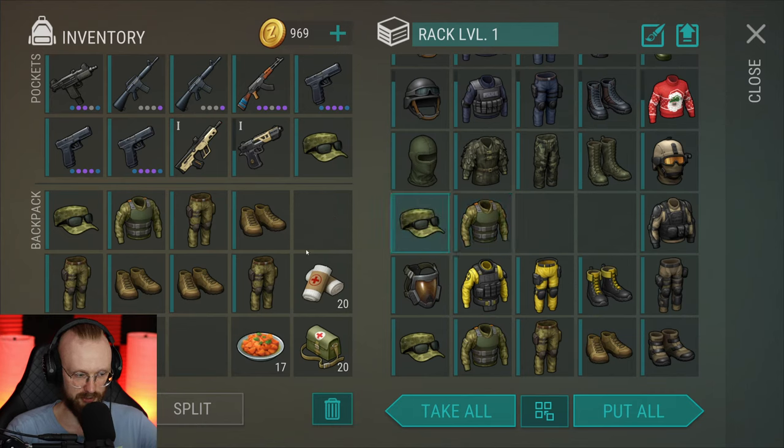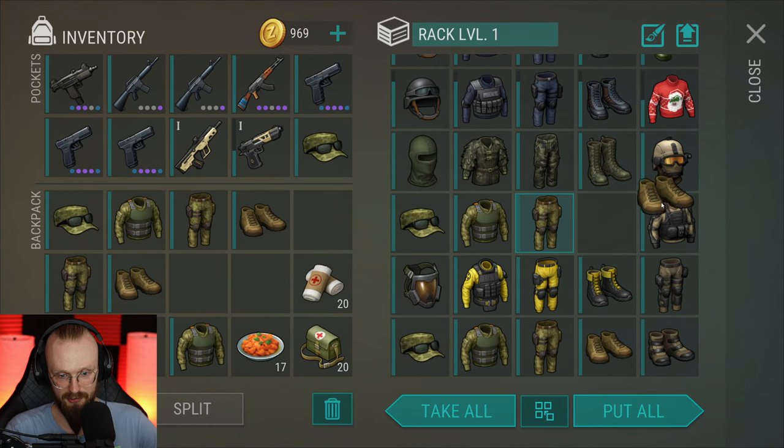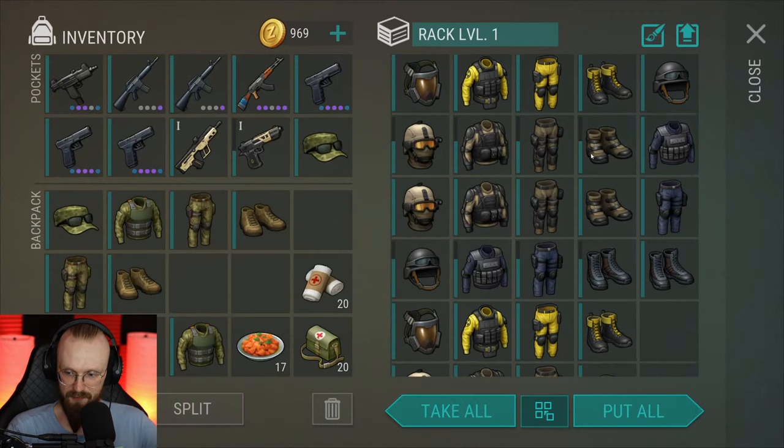I think I have a little bit too much armor, so how about I drop some of it back here in one of these chests? It'll be a bit better.